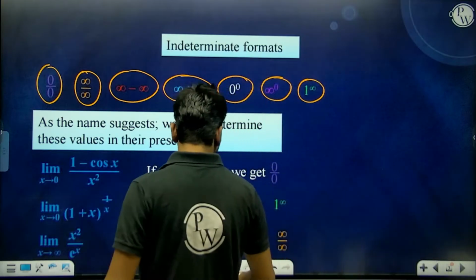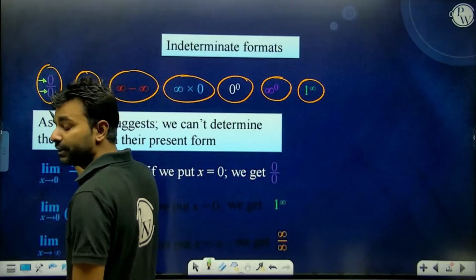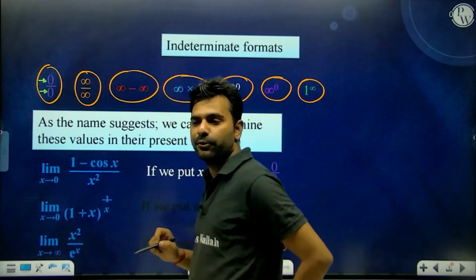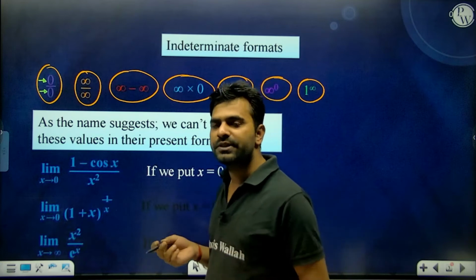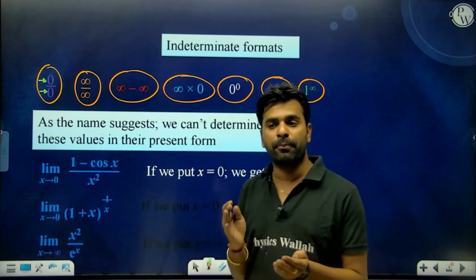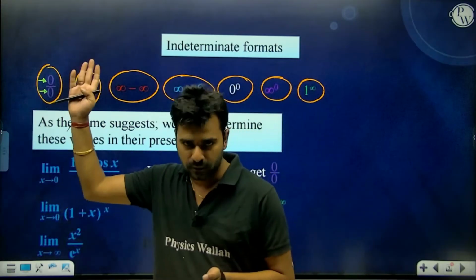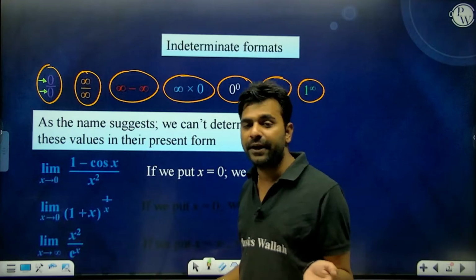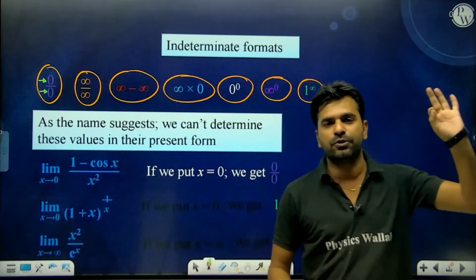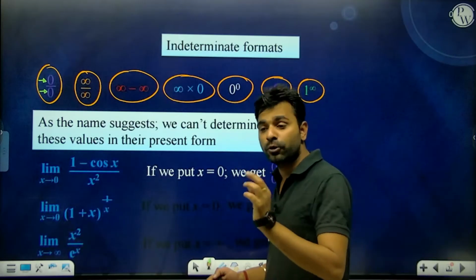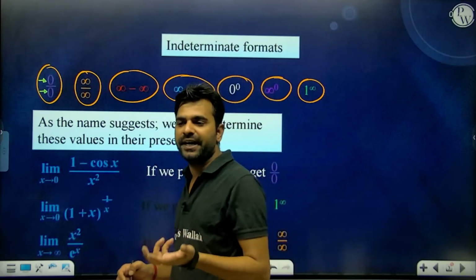This is not 0 upon 0, because I hope you guys know that in mathematics division by 0 is undefined. So this is rather tending to 0 upon tending to 0. Tending means close, almost close to 0. What are the numbers which are almost close to 0? They are nothing but 0.00000000000000000000001. On the left hand side, if you see on the number line, what is the closest number to 0? Minus 0.0000000000000000001. Yes or no? Because in mathematics you already know that division by 0 is not defined.